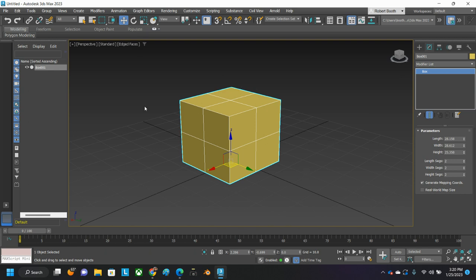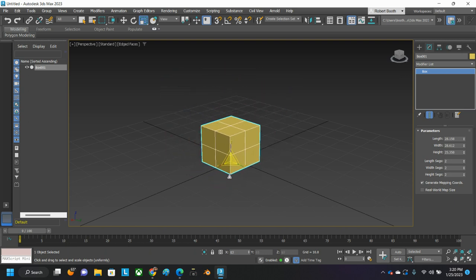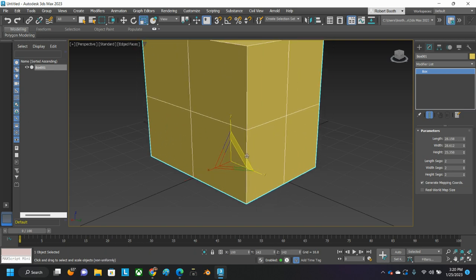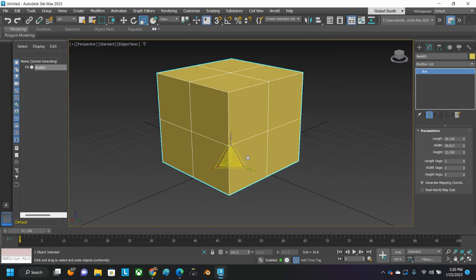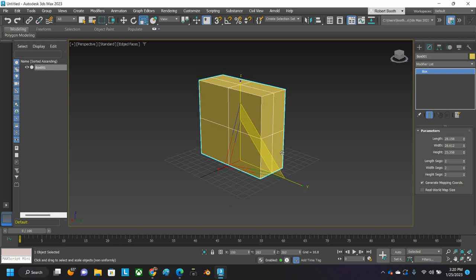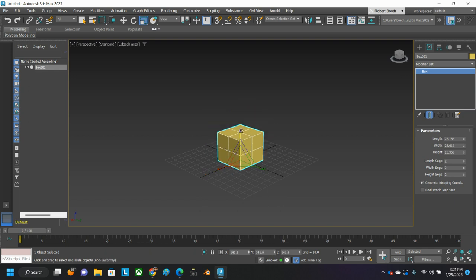The scale tool, the hotkey for that is E. No, R. The hotkey for the scale tool is R. I can scale this whole thing, and I can scale it back up. I could scale it just in the ZY axis. See how it's scaling it just in the ZY axis? Or I could scale it in the XZ axis. I can even scale in just one axis, just the Z axis, or just the Y axis, or just the X axis.